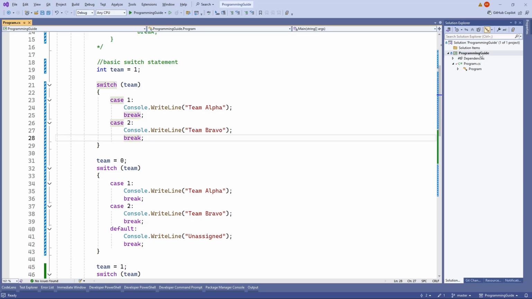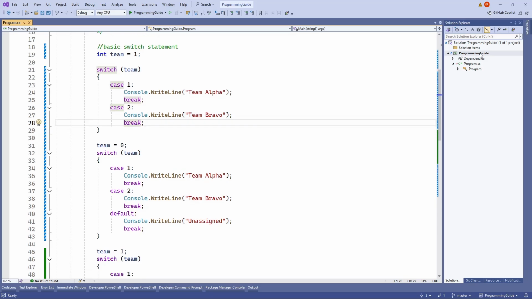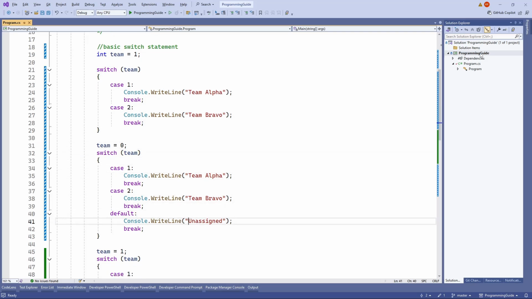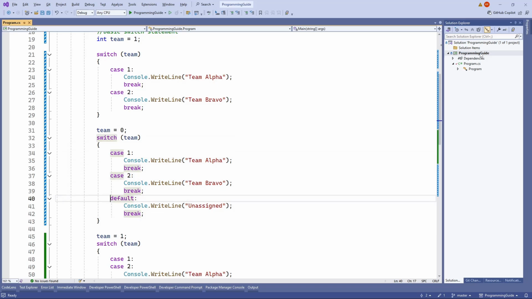Okay, another variation of that would be this one, wherein we added a default section here. So what happens is that if none of these cases up here matches, then it would execute this line of code, whatever is in the body of our default statement.